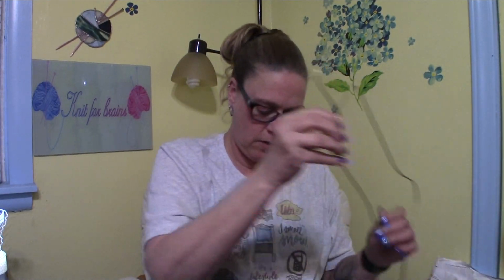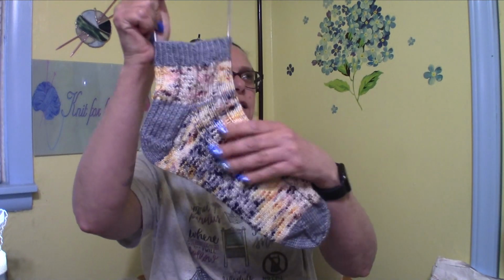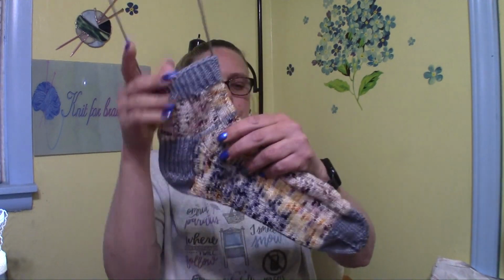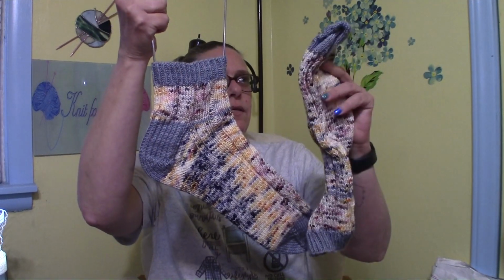I don't know why I put that sock blocker away. I use the exact same pattern again. Yeah, these sock blockers still aren't big enough. Well, that's okay. You guys can get the idea. And that's the second one. So that's number 2 for Phil. So I'm going to town on his.